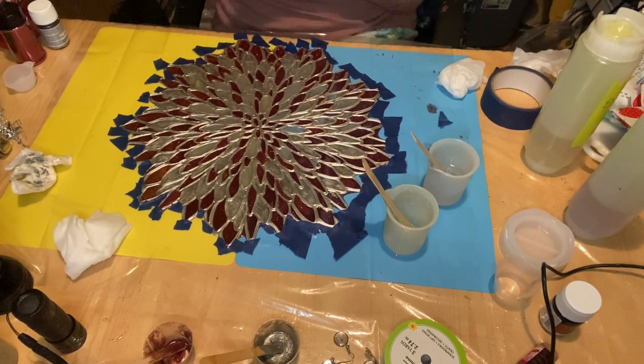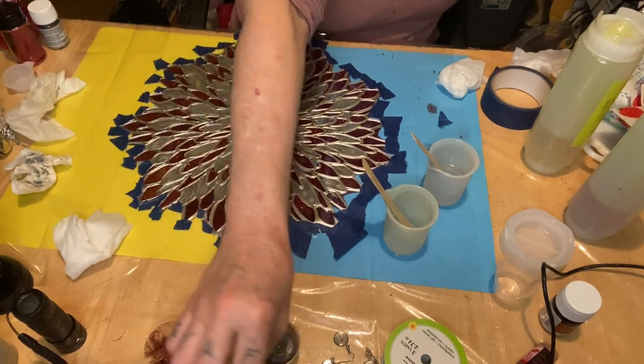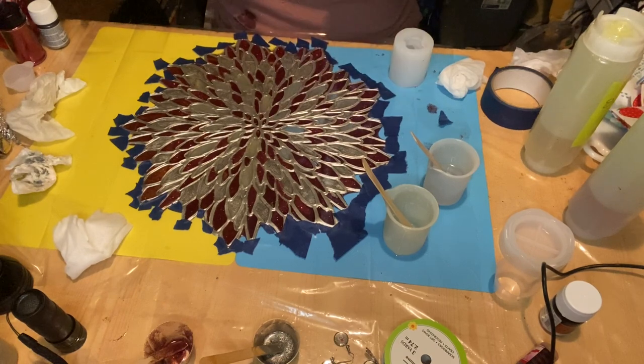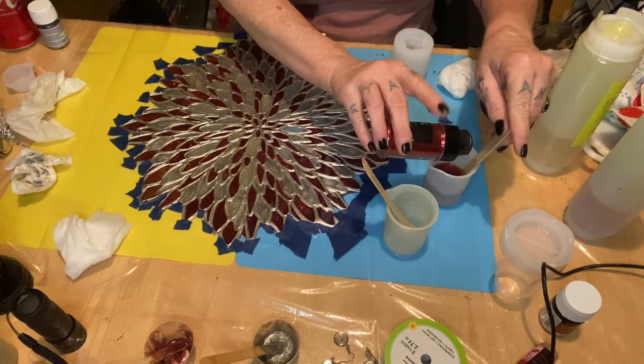Now, I'm finna use the rest of this resin. I think I'll put it in my Santa Claus mold. Make me a little Santa Claus. Let's put some of this pretty glitter up in there, in the rest of it, and make us a red Santa.